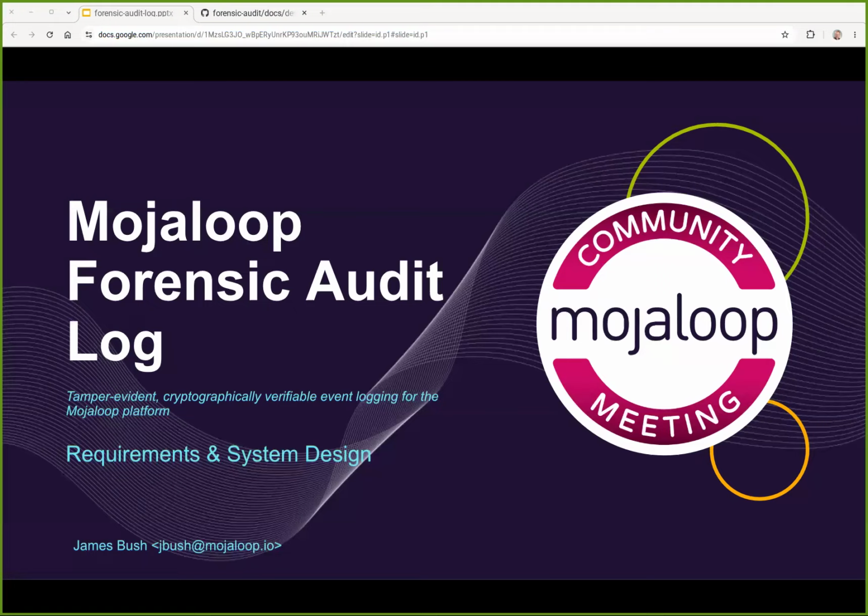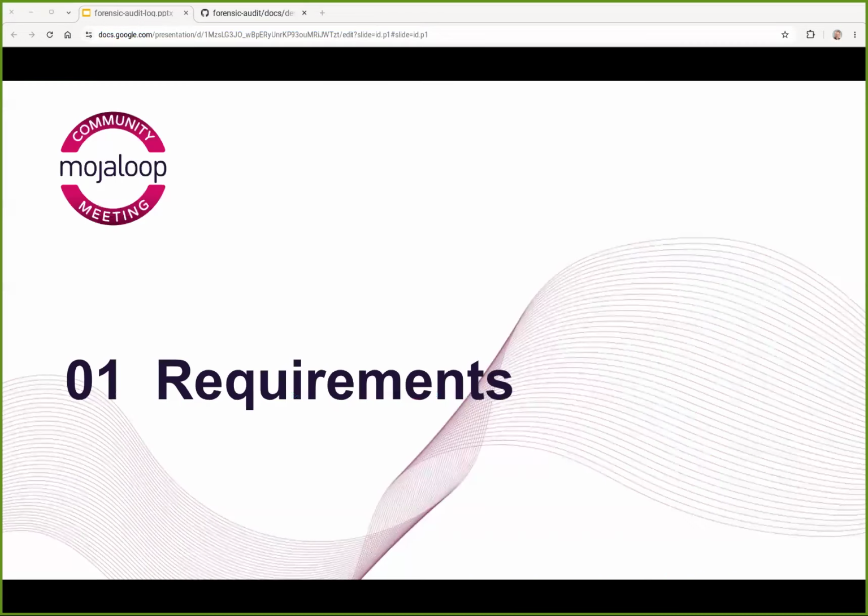So it seemed a good time to present that out to the community to get some early feedback, show you what we've been up to, and check that we're on the right track and that nobody sees any issues with anything we're up to. Obviously, this is an important piece of the puzzle for people operating financial services, being able to keep a good record of what's happened in the system and be able to prove that those records haven't been altered to conceal nefarious activities.